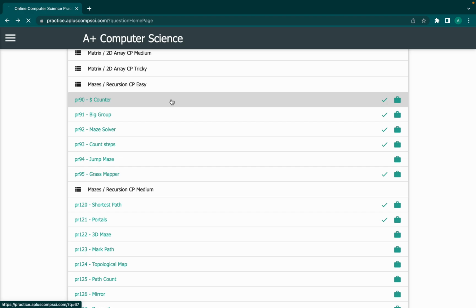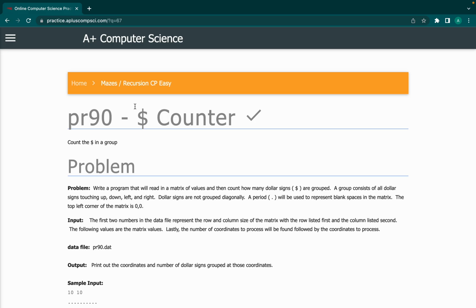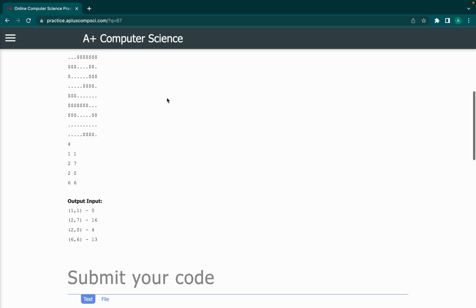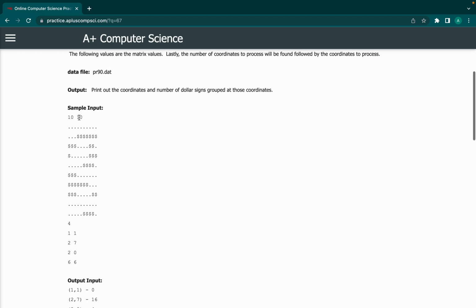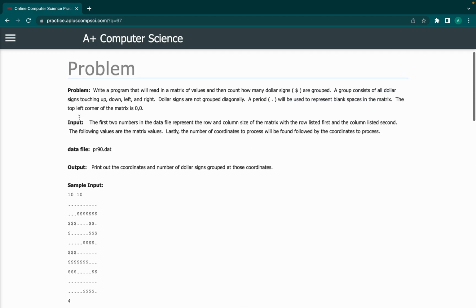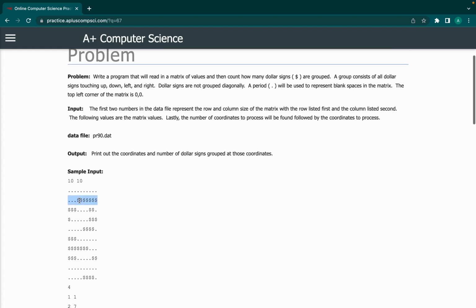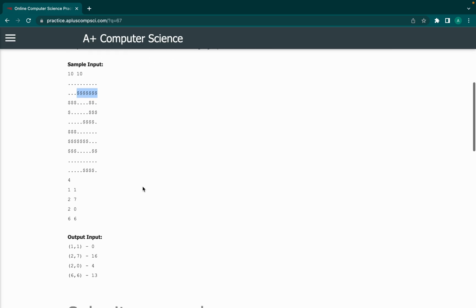This is the most basic problem in mazes, and you basically have to find all of the sizes of the groups of dollar signs.